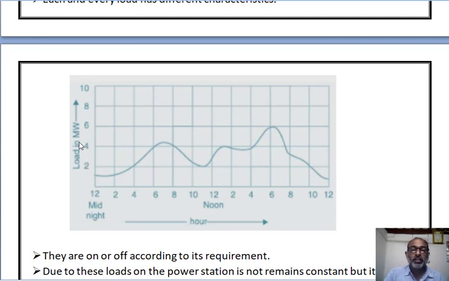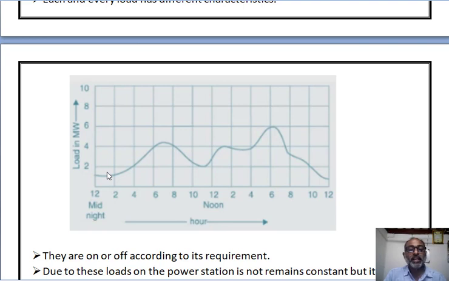Now the load is taken in kilowatts or megawatts, and the time is taken in hours. That time this curve is known as a daily load curve. So do you understand? When the graph is drawn between chronological time and load on the power station, it is called a load curve. When the load is taken in kilowatts and time in hours, this type of load curve is known as a daily load curve. But if we take time in hours, the number of hours present in the week, then this type of curve is known as a weekly load curve.